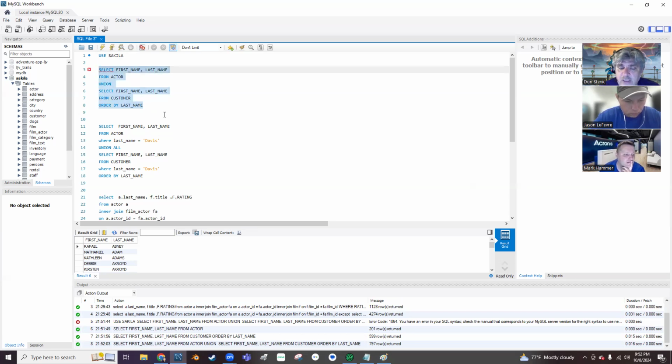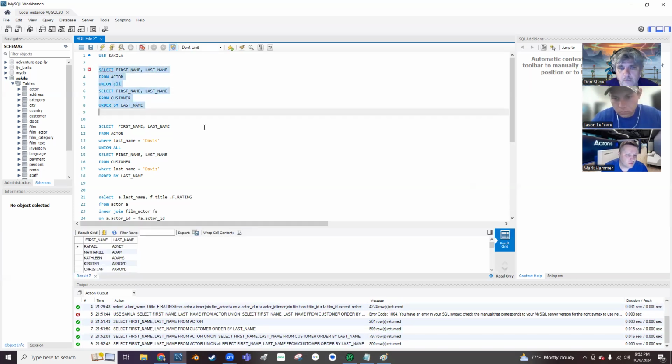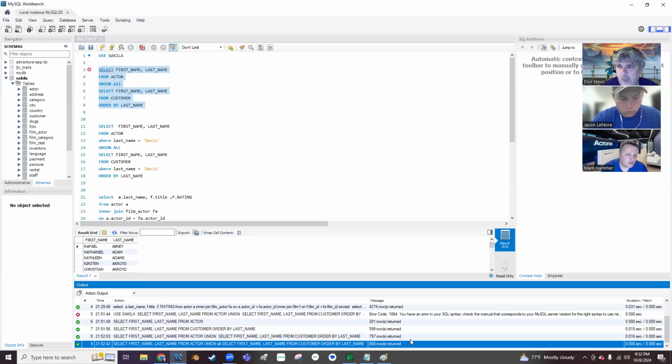If the same thing exists in both tables, it only returns once. If I do union all, I get to 800, because it now counts the duplicates.